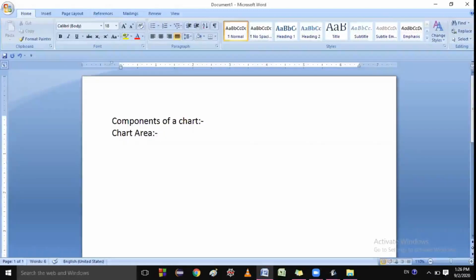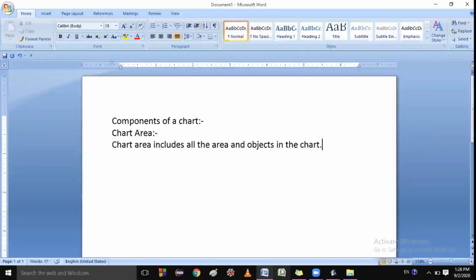That means the complete area. I will show you with the practical also, but let me write the theory first. Chart area includes all the areas and objects in the chart.